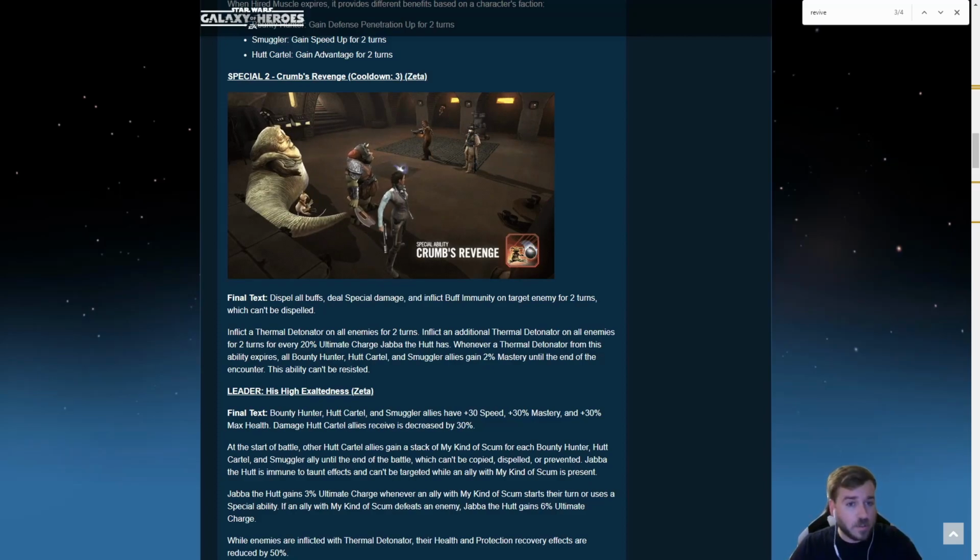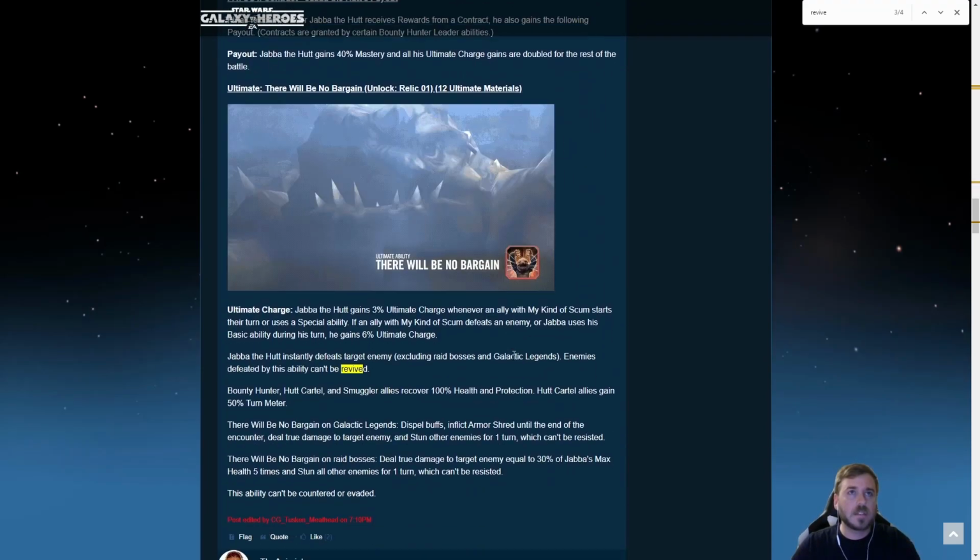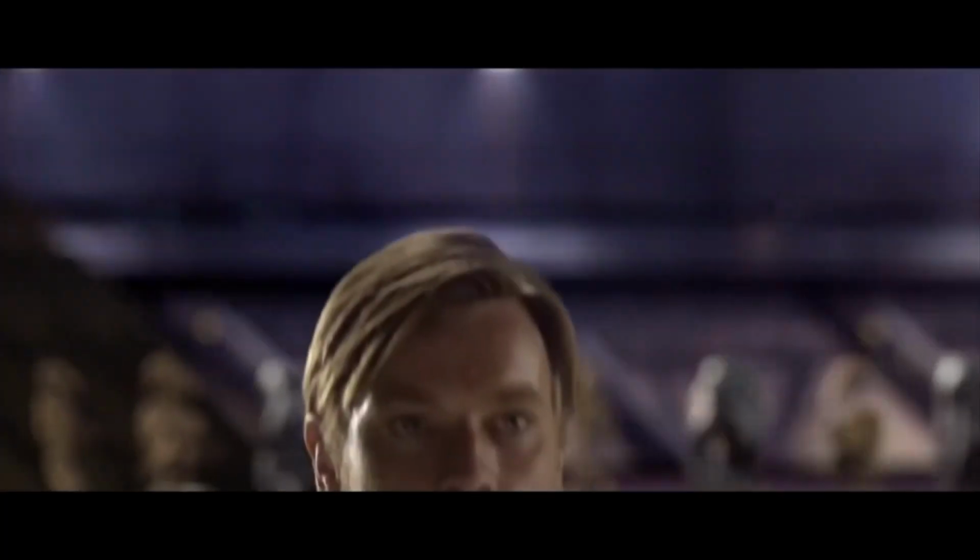And then thermals from this ability, the second ability, Crumb's Revenge, kind of funny. When they expire, they grant mastery to the whole team at a rate of 2%, so that just stacks up. And then the last but not least is his ultimate.